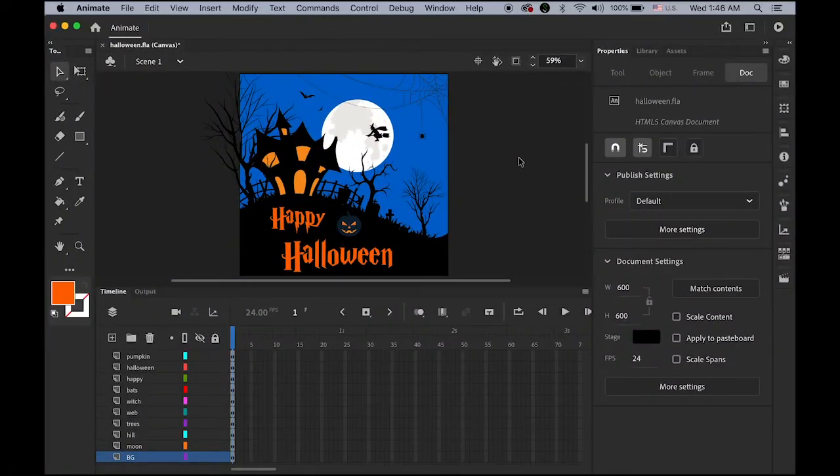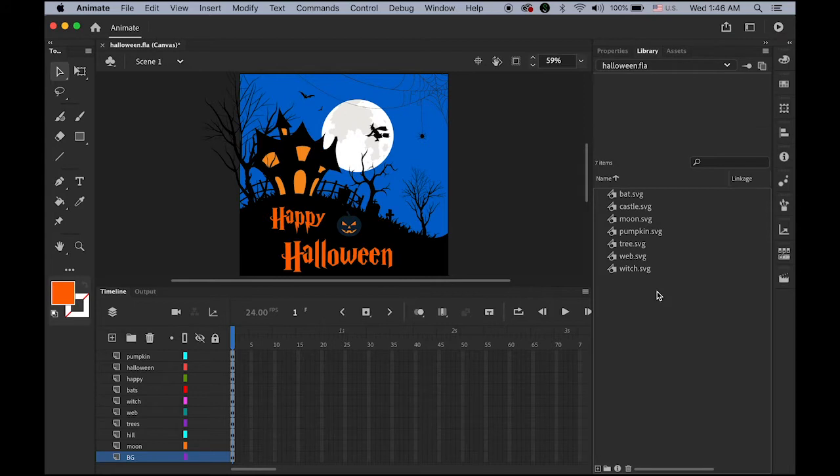Okay, so first download the file from the link I provided. This is the one FLA file I downloaded. If you take a look at this library, I also included all these SVG files, scalable vector graphics, so we can keep pretty good high quality images. Either way is fine. You can use this file or you can create another 600 by 600 pixel movie and set the layout as I did. I separated each element into separate layers.